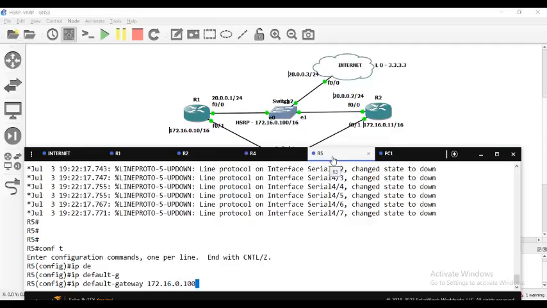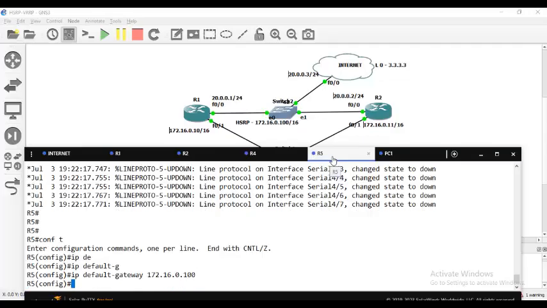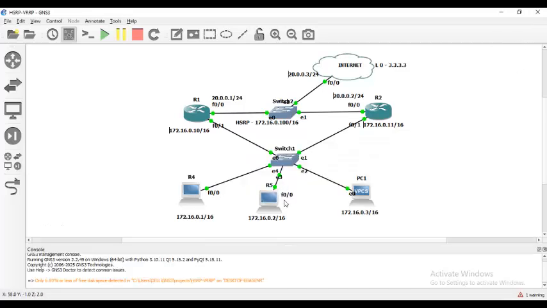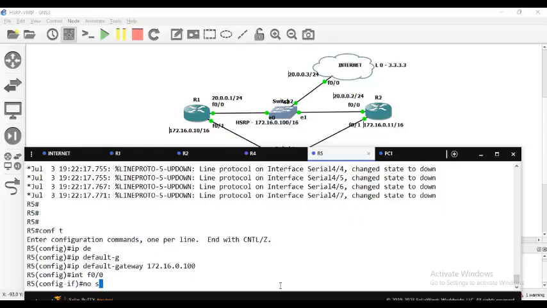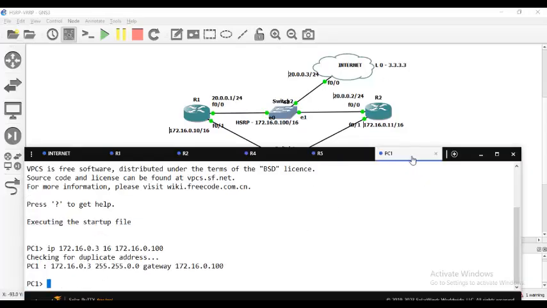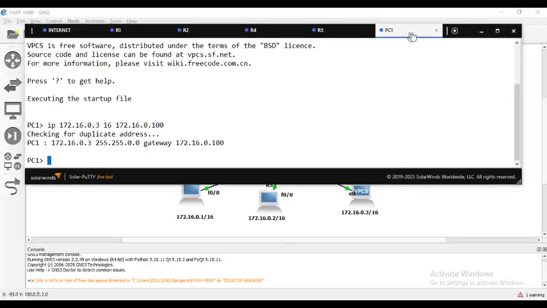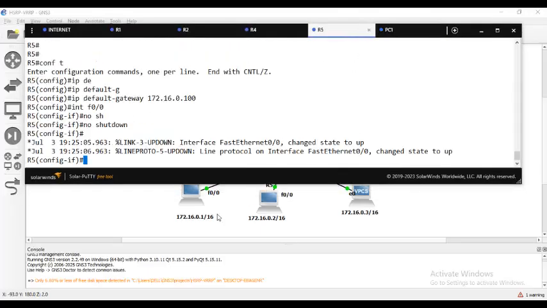And this is considered as a PC, so F0/0 should have 172.16.0.2. Interface F0/0, no shut. Okay, I'll pull it here so that you can see. IP address 172.16.0.2.